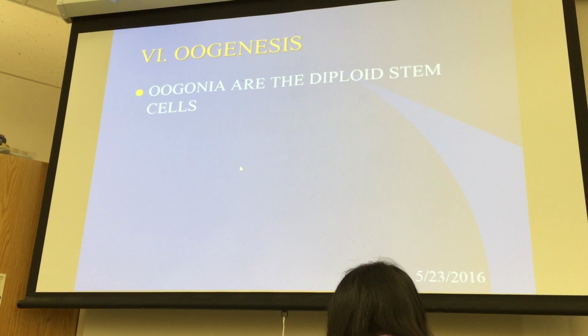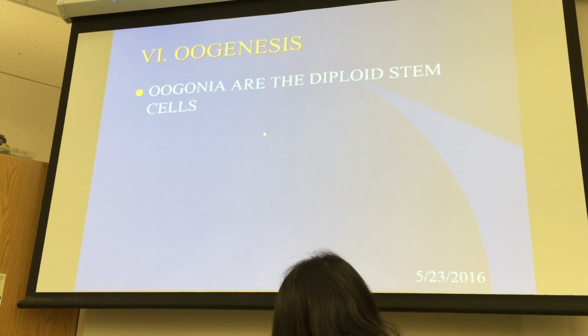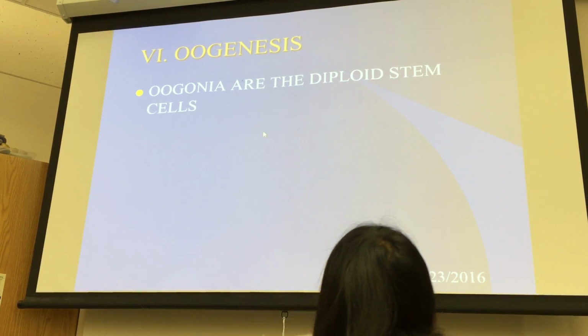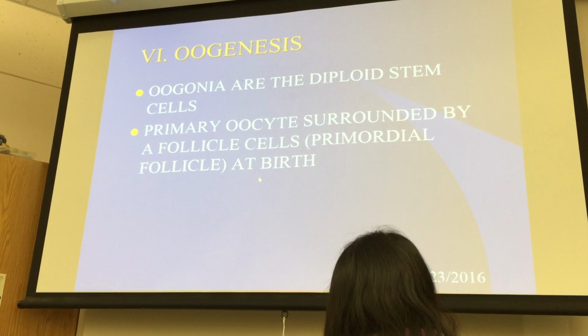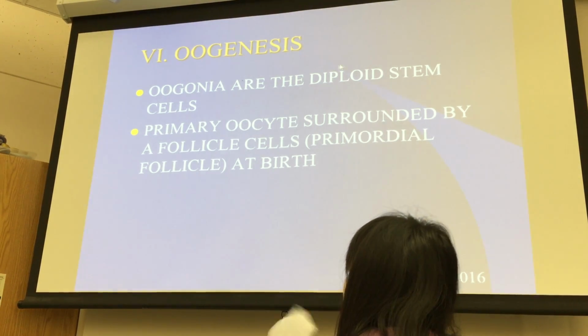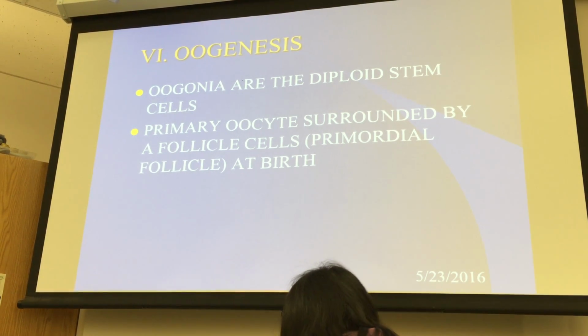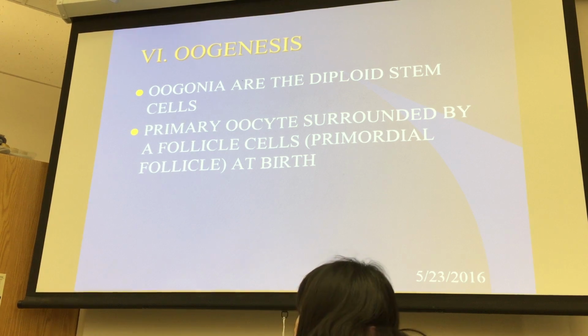All right, oogenesis. We talked about spermatogenesis, the making of sperm. Oogenesis is making oocytes or ovum. And oogonia are the diploid stem cell. If you don't remember that, diploid is 2n equals 46. You might put those numbers out there because it seems like a nice way for me to do a matching section where I have the number of chromosomes in one column and the different cell types in another column, and you have to tell me whether it's 23 or 46.